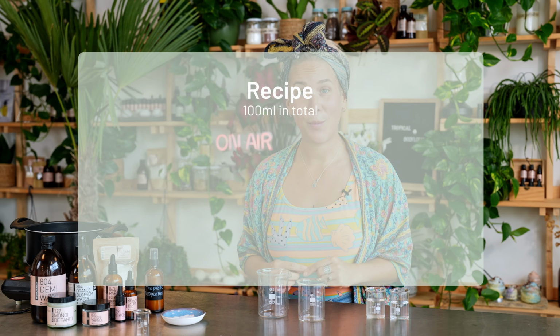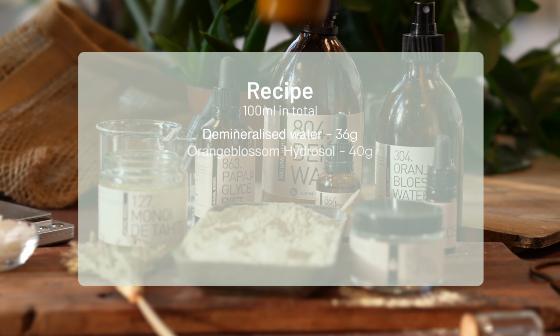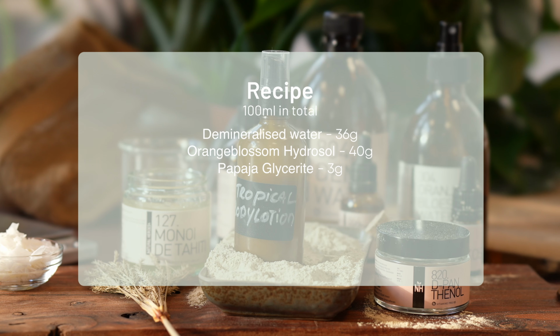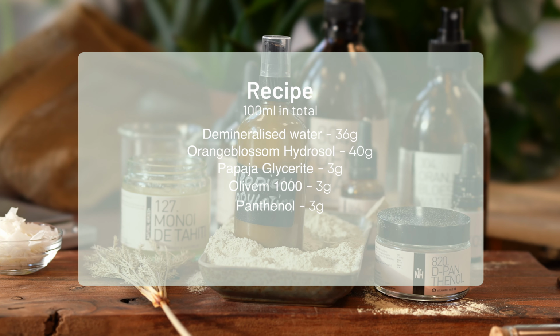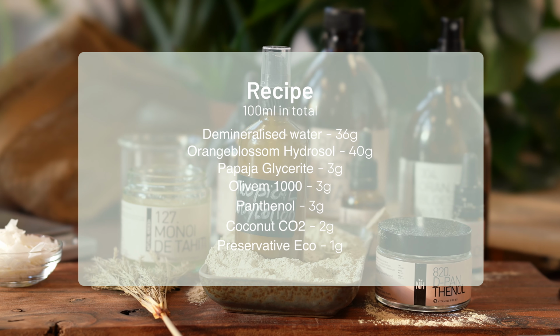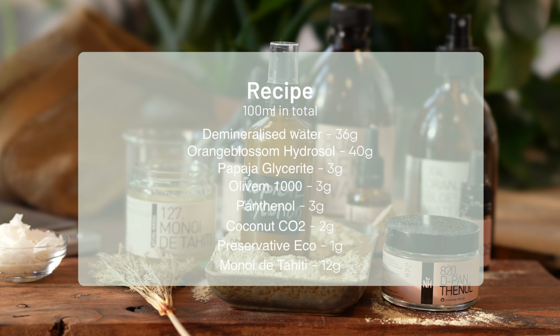For this recipe, we'll be using 36 grams of demineralized water, 40 grams of orange blossom hydrosol, 3 grams of papaya glyceride, 3 grams of olivem, 3 grams of panthenol vitamin B5, 2 grams of coconut CO2, 1 gram of preservative, and I'm choosing Preservative Eco for this one. And last but not least, we are using Monoi de Tahiti. And Monoi de Tahiti is going to be 12 grams in this recipe.